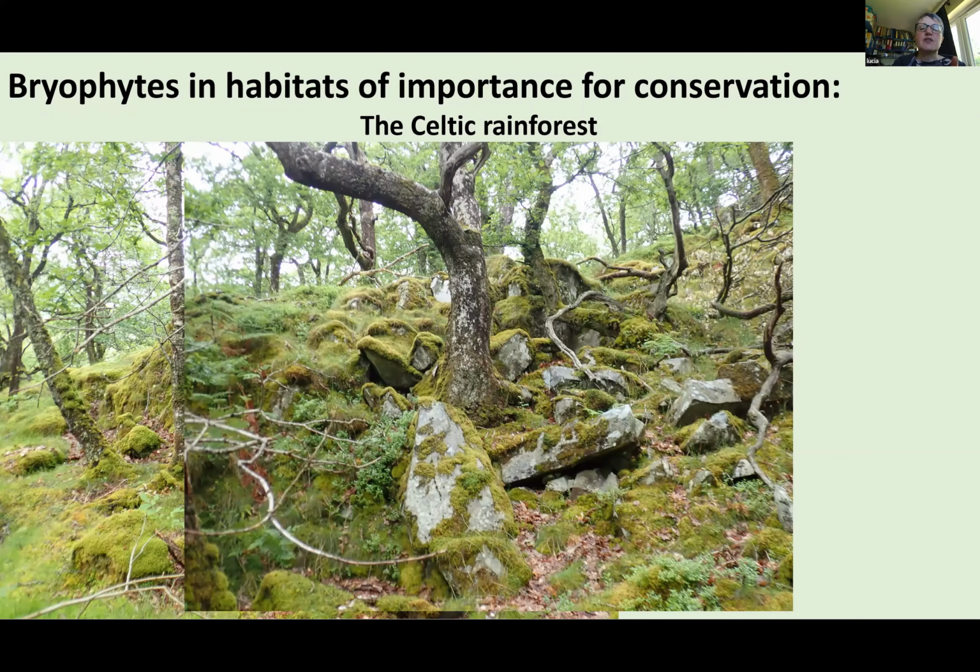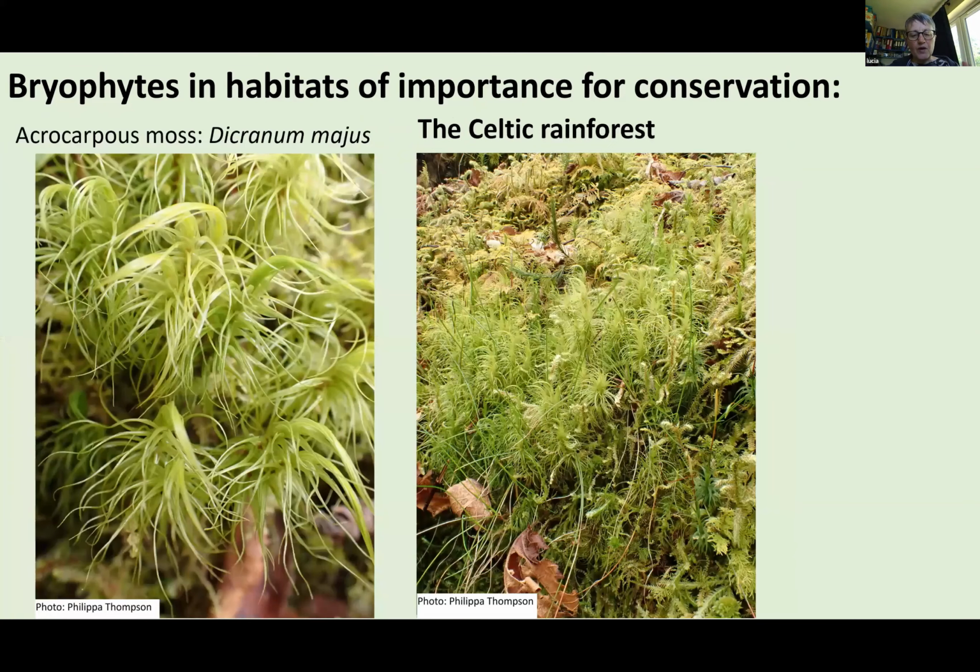A few distinctive species of what we call oceanic woodland or Celtic rainforest, ones that you will be likely to see if you go there. I've chosen this acrocarpous moss, Cranon scoparium, because it's big. It's a chunky thing. When you look at the leaves, these leaves that all sweep to one side are about a centimeter and a bit. So it's a big species.